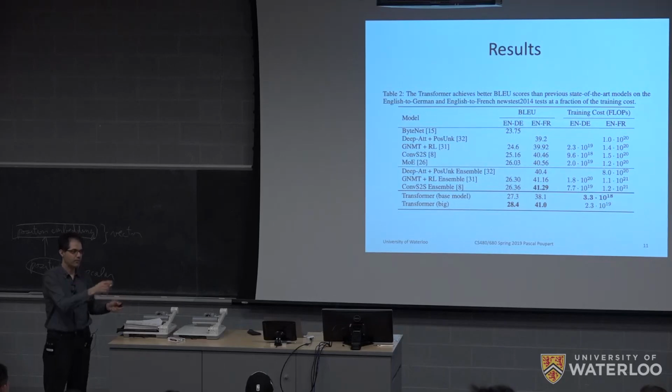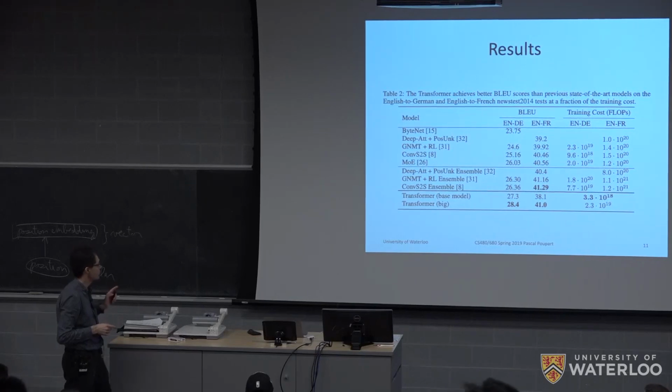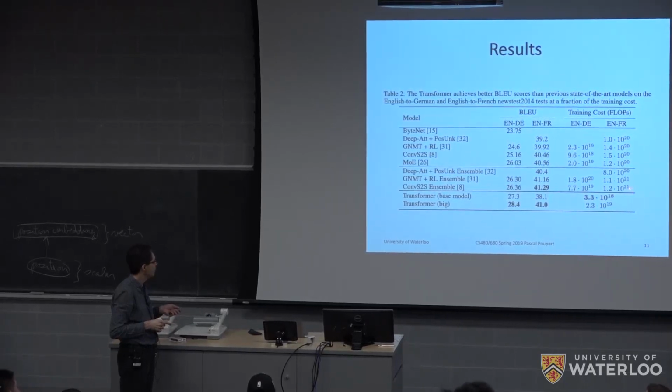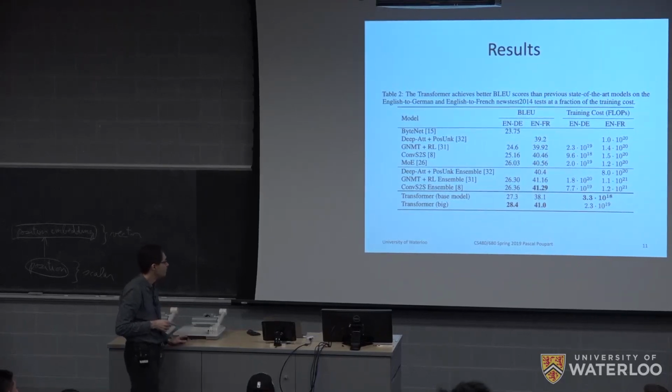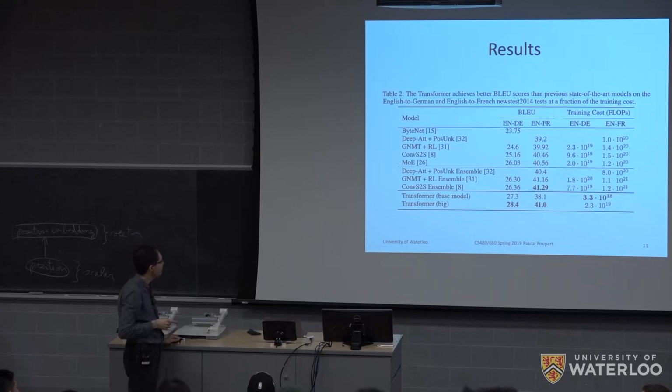Good? Yeah? Does training cost depend on the language for the other models, but not for the transformer model? Okay, so that's a good question. Yeah, so the training cost is different for different languages. It might have to do with how much data they use for training, but then presumably that would have an effect here too. I'm not sure. Because presumably there should be a difference here too. I'm not sure. We'll have to look it up in the paper.